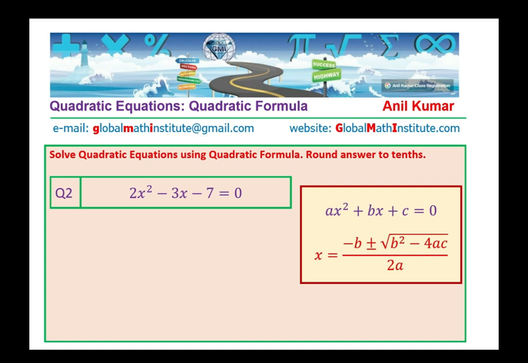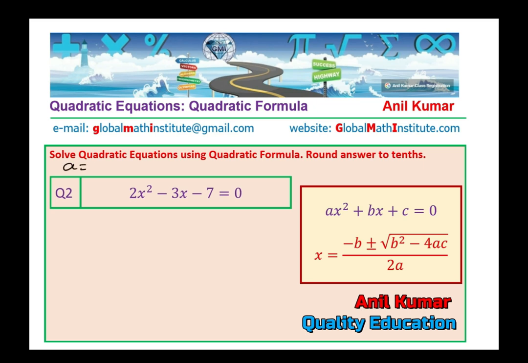You know the concept. Here the equation is 2x squared minus 3x minus 7 equals 0, and we need to apply the quadratic formula to write down the answer. Well, clearly, a is equal to 2, b is equal to minus 3, and c equals minus 7. So that is the first step. Write down what a, b, c will mean in this particular equation, right? You're comparing basically. And then we'll find the value of x.